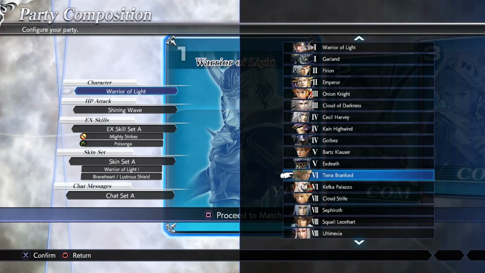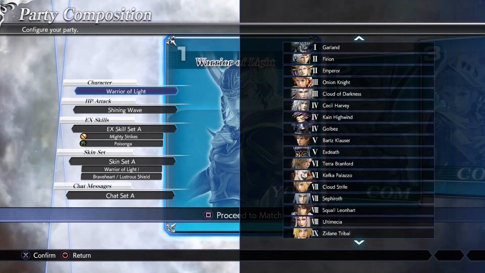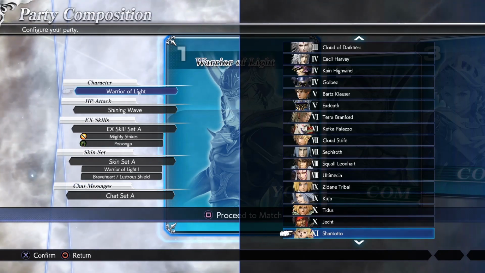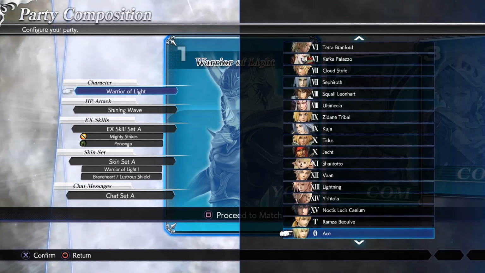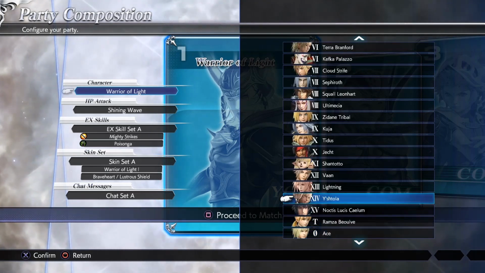Galbez, Bart, Xdeath, Terra, Kefka, Cloud, Sephiroth, Squall, Altmethia, Zidane, Kuja, Tidus, Jecht, Shantoto, Vaan, Lightning, Ishtola, Noctis, Ramza, Ace. Ishtola, okay. Huh? Only 1 character from Final Fantasy XIV?